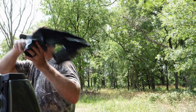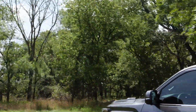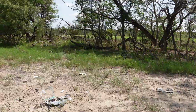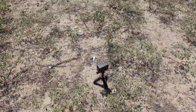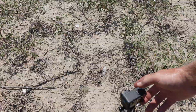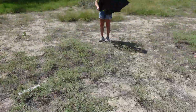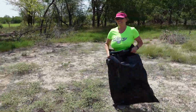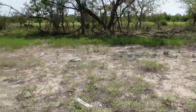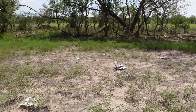I got a plastic bag for the remains. Let's go see what's left of this thing. Look at that. Looks like my GoPro survived. Let's go ahead and turn that off. Look at all this mess. Come on, woman, let's get this cleaned up. We got other stuff to do. Okay, that's that. We're gonna clean up, move on to the second part of the day.